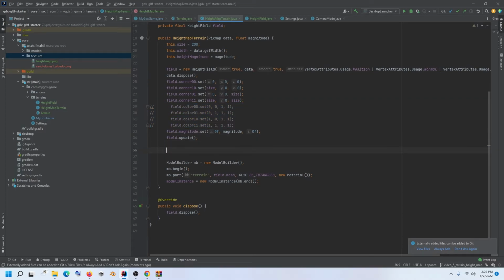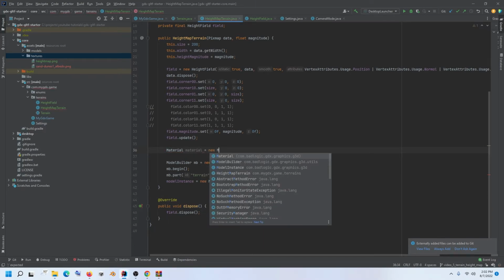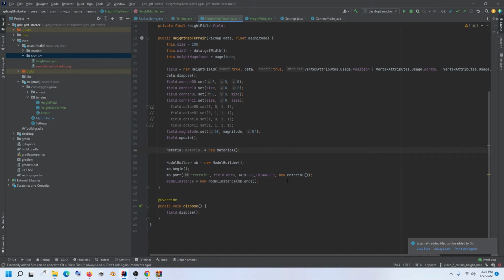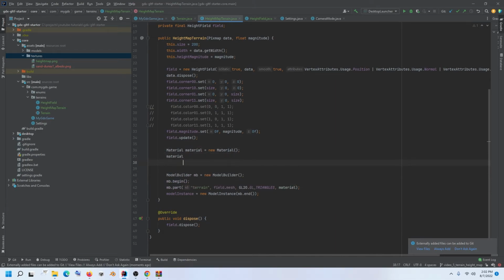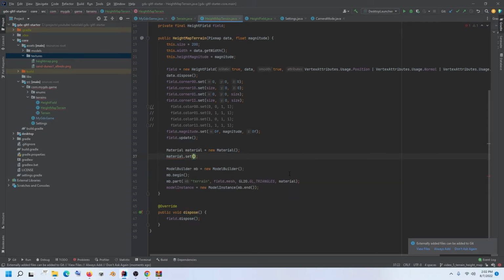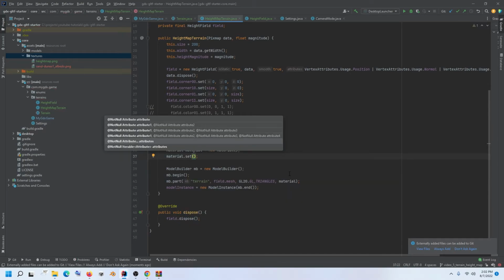So to add a texture to a model, normally we would use a material, and so we're going to do the same here. We'll instantiate the material. Down here we were creating it. We could still do that, but I'm just going to move it out of here and pass our material object in, but create it above. Okay, so we'll set a texture attribute, and in this case we're using GDX GLTF.